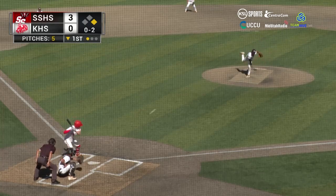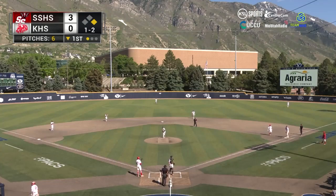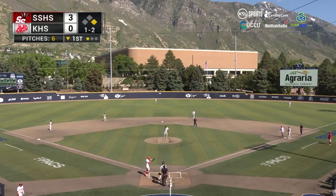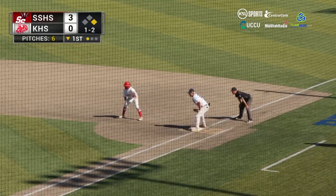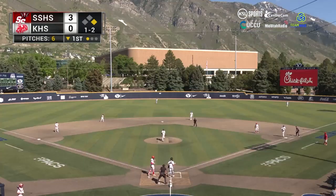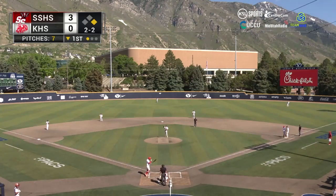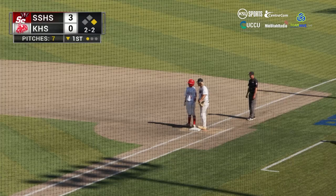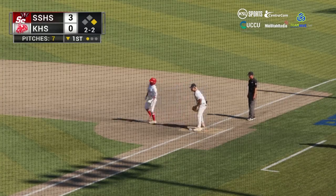The 0-2 pitch from Ingram. Misses low and away for ball one. So Peyton Ingram started in the state championship as a freshman catcher. Now Gus Ingram getting to do the same thing. The 1-2 pitch. Misses away for ball two. 2 balls, 2 strikes. Yeah, and obviously he was catching last game. He knows the strike zone, but like you mentioned, Robert, the umpires, and if they've moved at different positions, so different home plate umpire.